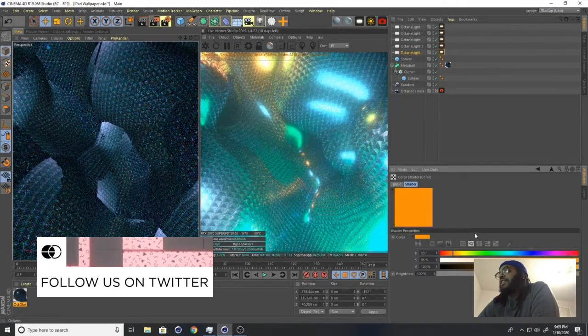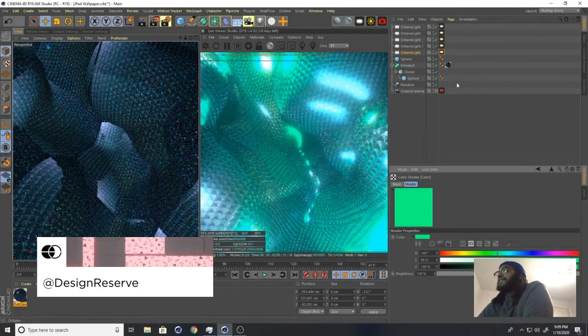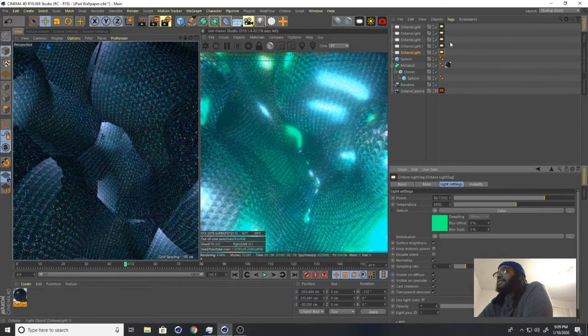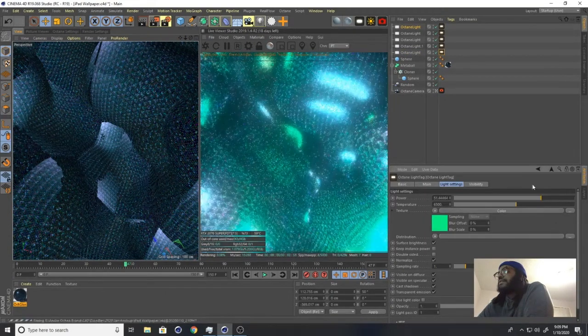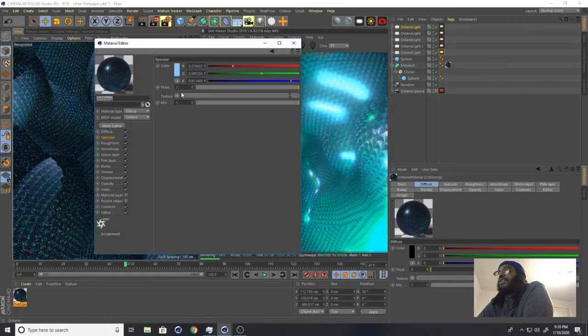Let's make our two main lights that seafoamy green. Okay, let's turn them down just a little bit. I really am loving how this is turning out now that we changed that specular color to something brighter.